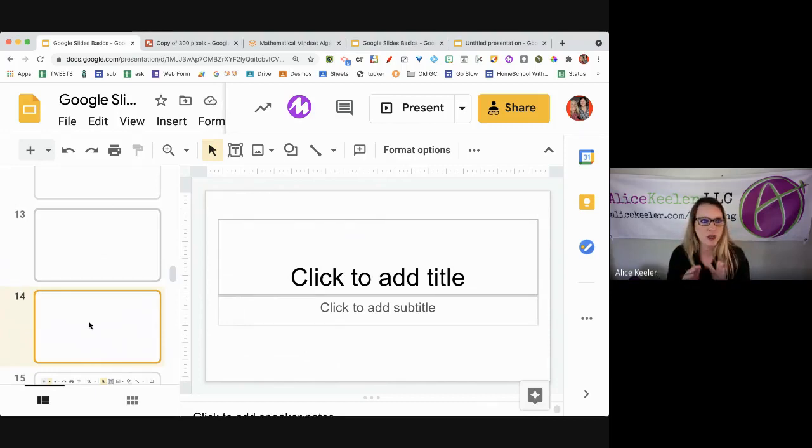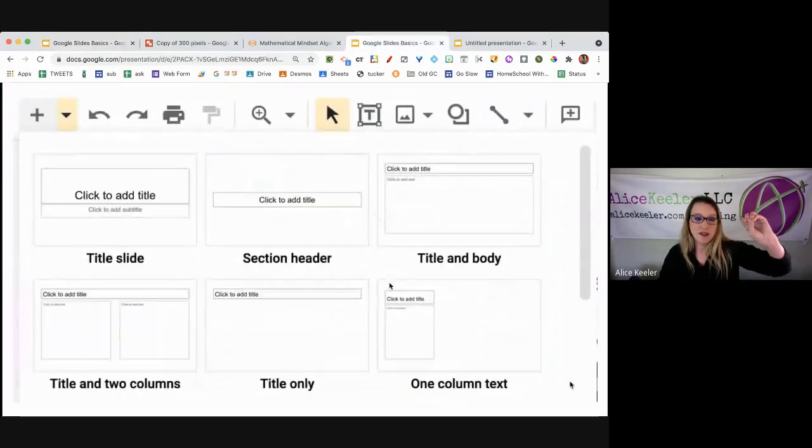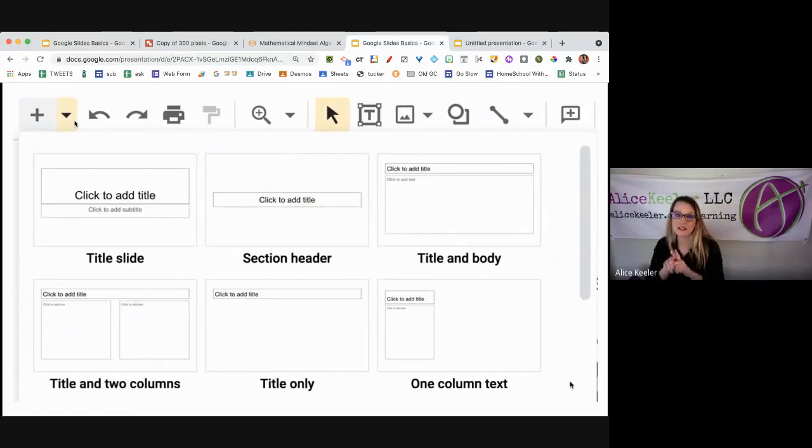So give that a try. What you are doing is you're in the slides that I shared with you. You are trying to add the plus sign. Click the plus sign up in the toolbar to add a new slide. And notice that it adds a slide of the same layout. If you want a different layout, you need to click that little tiny triangle next to the plus icon, and you get a lot of different options for what kind of layout you want.